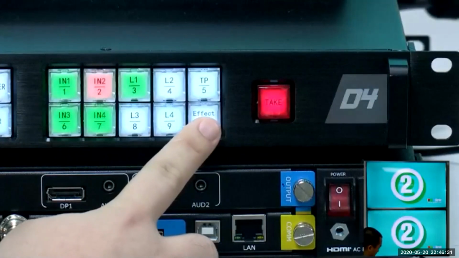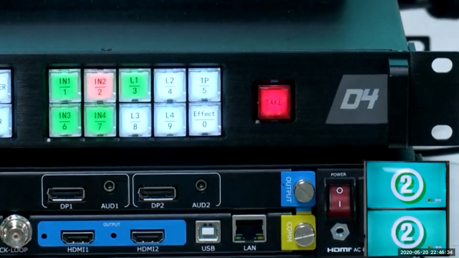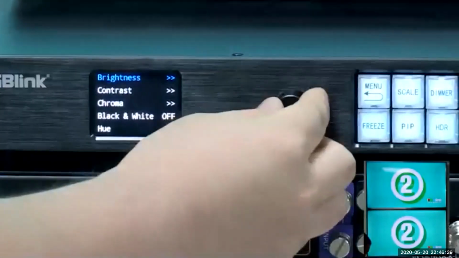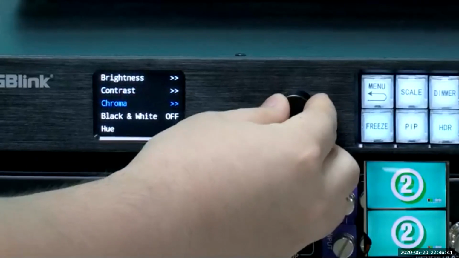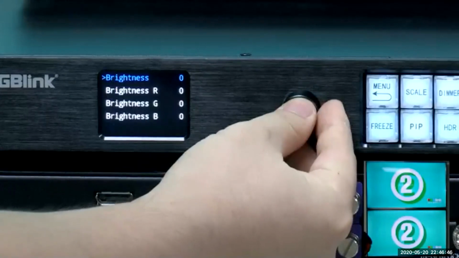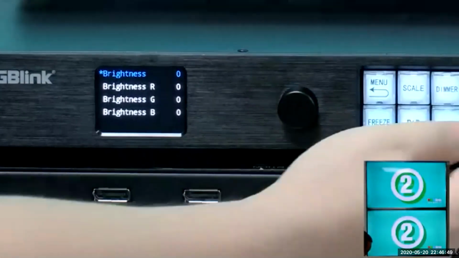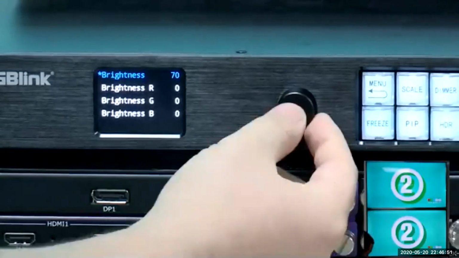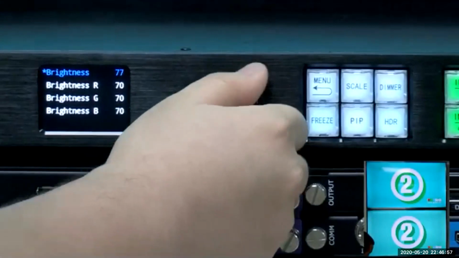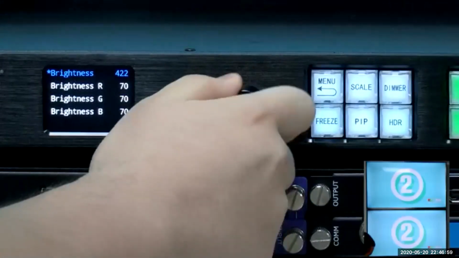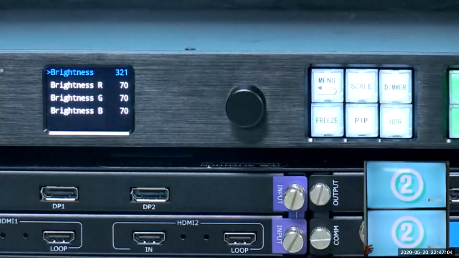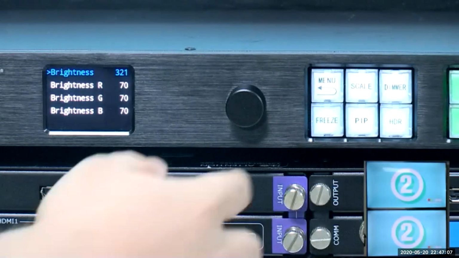I press effect, and you can see so many parameters to change, like the brightness. After you select brightness, you can turn the knob to change it, and press the knob to confirm. You can see the output change, becoming brighter.